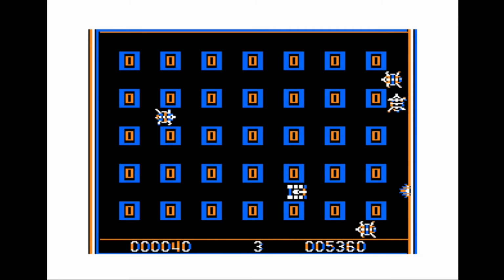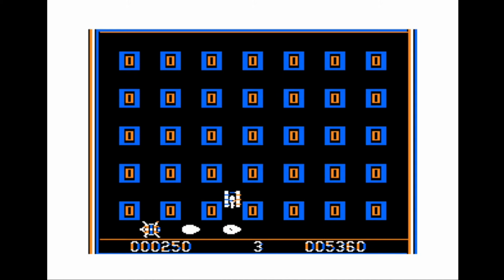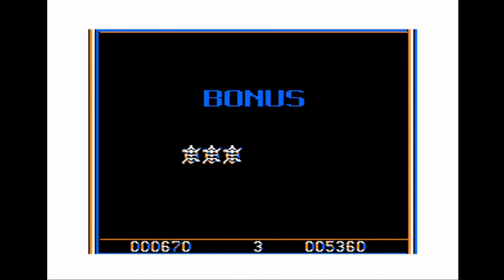But yeah, if you're going to follow the turtle around and try and collect points by getting his eggs, it's definitely best to do it on the lower level screens because, as you can see, he doesn't go nearly as fast as he does on the upper levels. There we go.